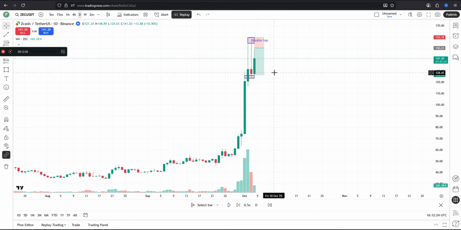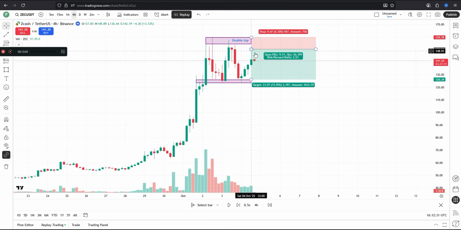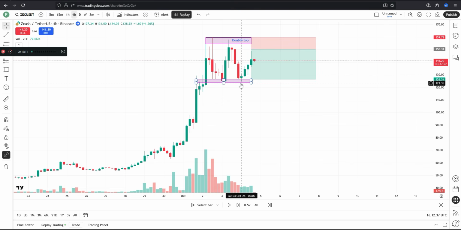In case you don't know, there's hammer, there's hanging man. For example, what we used here is called the hanging man. Now, if ever this coin drops down to this region, there's no confirmation yet. Some traders will prefer to trade the double top when it breaks the neckline. If it breaks this neckline, it means this coin will be heading down to at least $94.